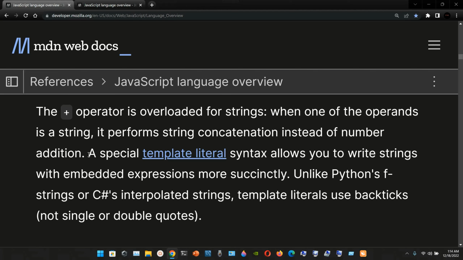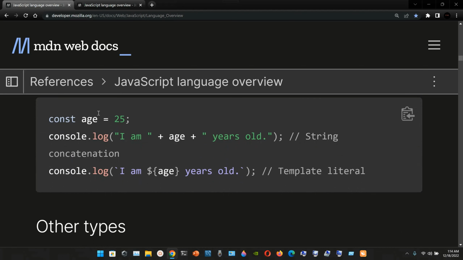A special template literal syntax allows you to write strings with embedded expressions more succinctly. Unlike Python's f-strings or C#'s interpolated strings, template literals use backticks, not single or double quotes. So here you have, for example, const age assigned 25. So console.log, I have this string "I'm" plus, this is called concatenation, plus age plus another string "years old".